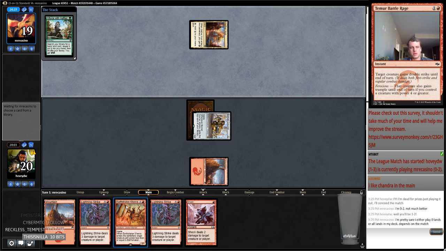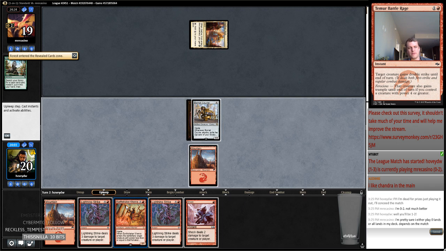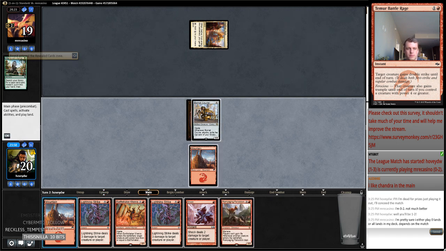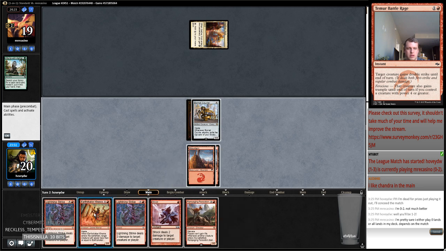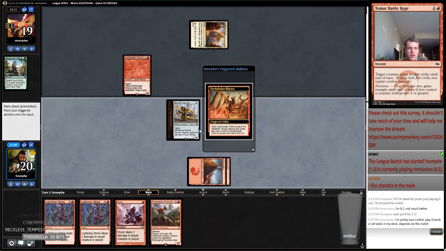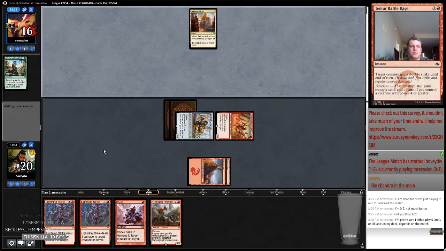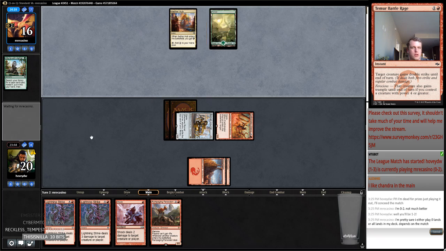Bonus attuning. So I think I'm going to play Khenra, even though I don't get a Falter out of it. Or I can hold up Lightning Strike. I think I'm going to just play the Khenra. I think we have so much removal that we can get on the front foot. And I don't want to hold up removal spells. I want to hold up a removal spell next turn when my opponent can play a Whirler.